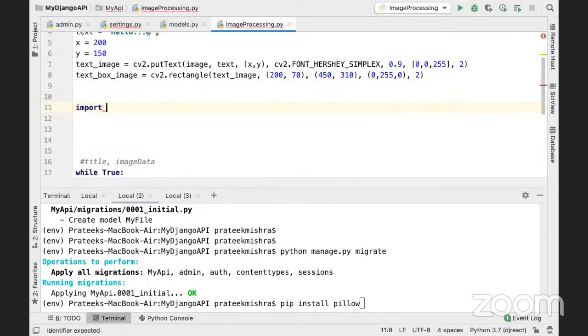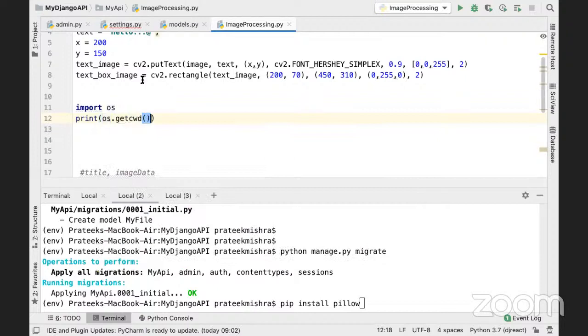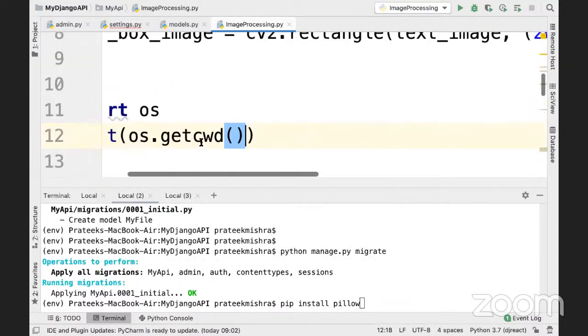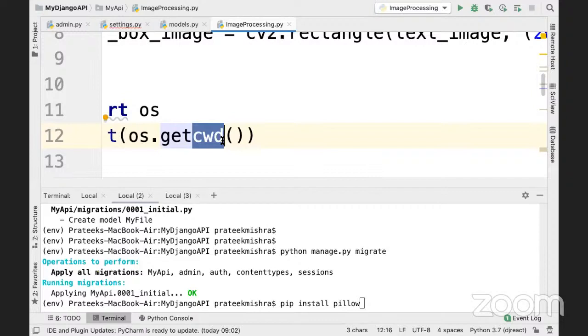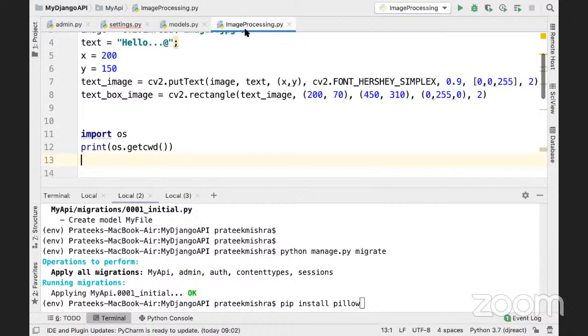Just import one library, import os. pwd is for the terminal, guys, not for your program. For a program, you have to go with os.getcwd, get current working directory, which is a function. This function will give you the current working directory where this file exists.